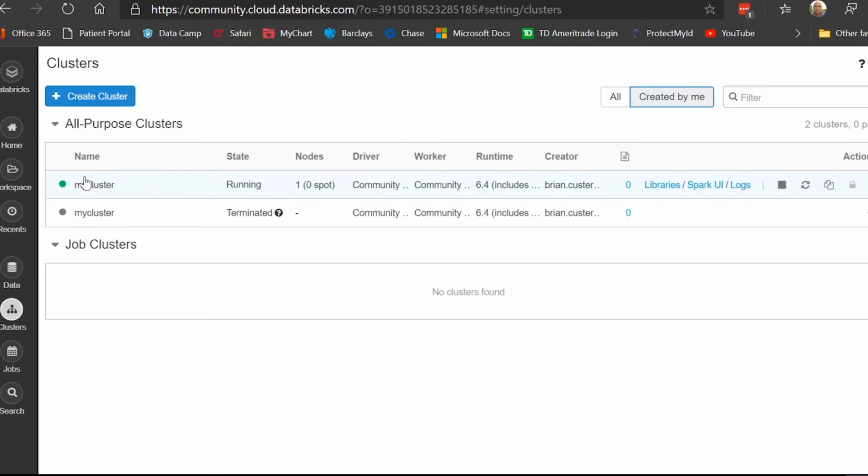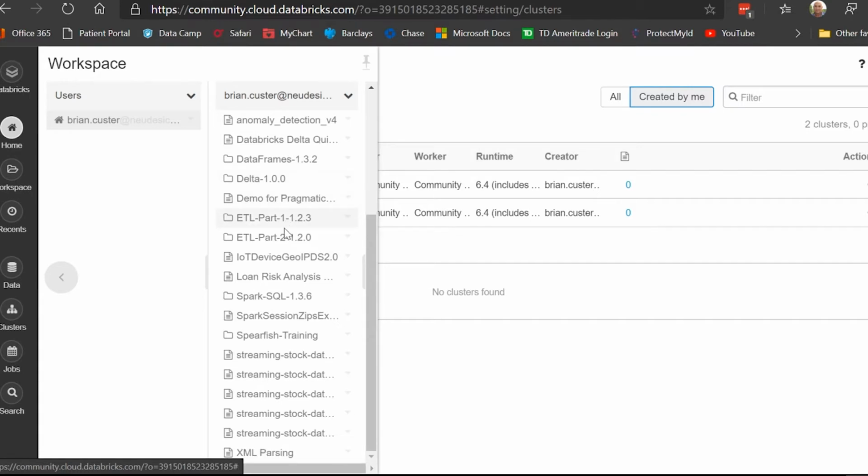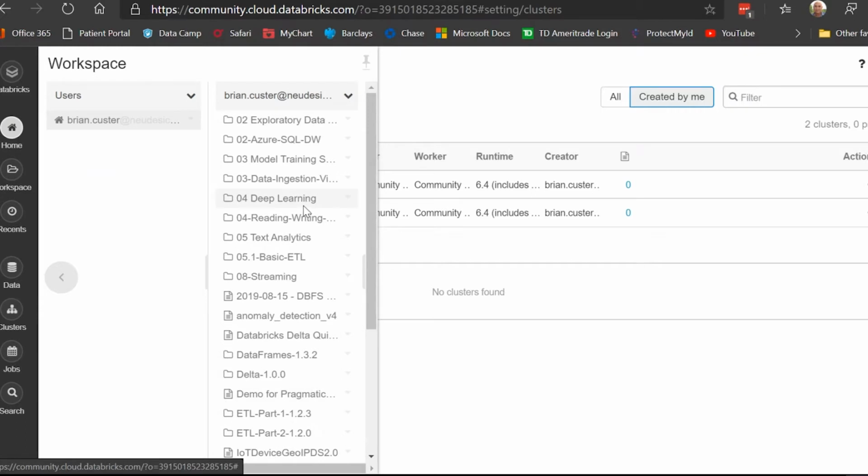After you get your cluster going, you can go to your home folder, and you can see here I've uploaded a lot of Jupyter notebooks by just downloading them from the web, and I also bought a few of them.